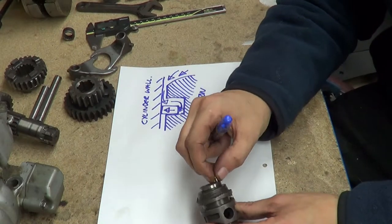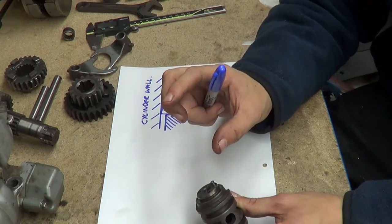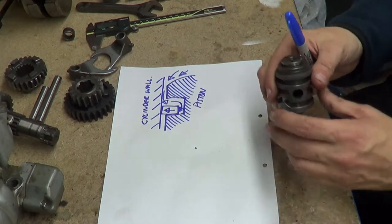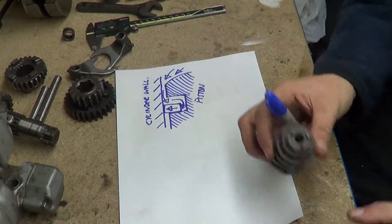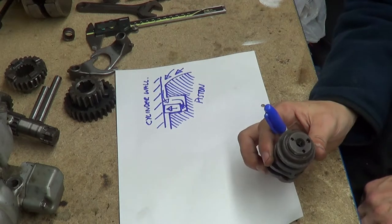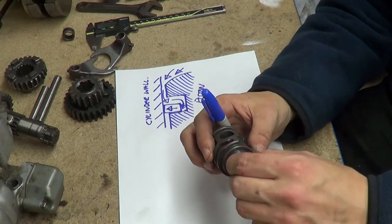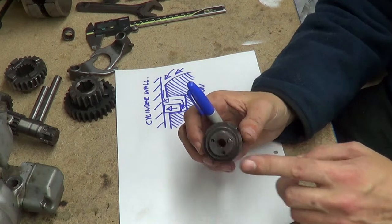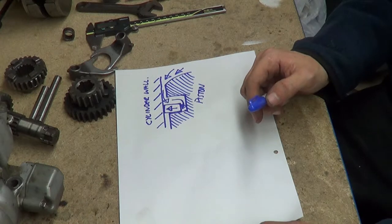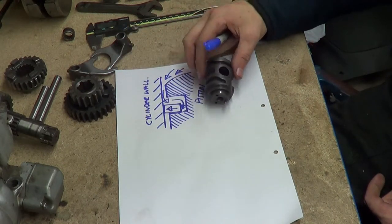One other thing is that a lot of these selector drums have a dowel in the end to align it to the detent star on your selector - that was twisting as you saw me undoing the bolt - and this aligns it with that. As you notice there are actually other holes, but they don't fit - they're there for a completely different purpose. The way this works is you have nearly a 360-degree rotation as it goes around, so what we can do is plot that out.